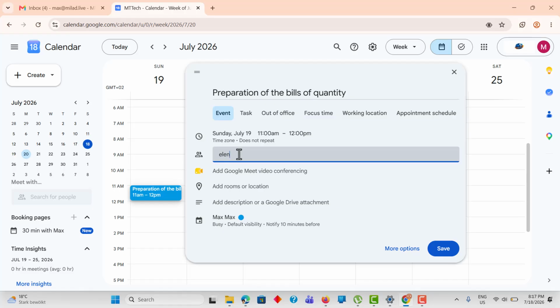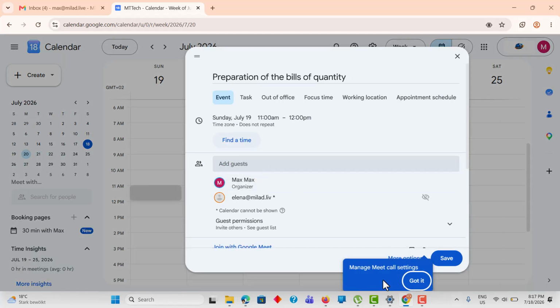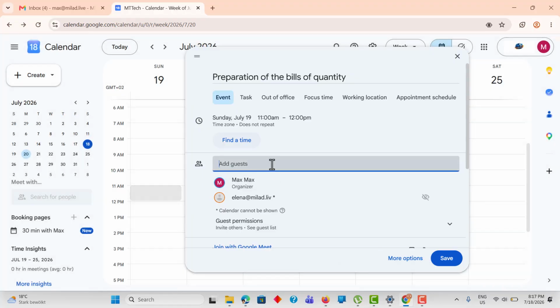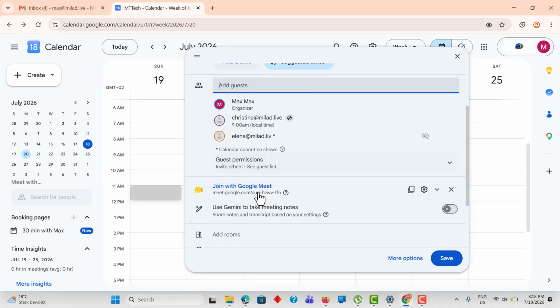He adds Elena at milad.life and Christina at milad.life. So these 2 employees, and he can add other guests as well.